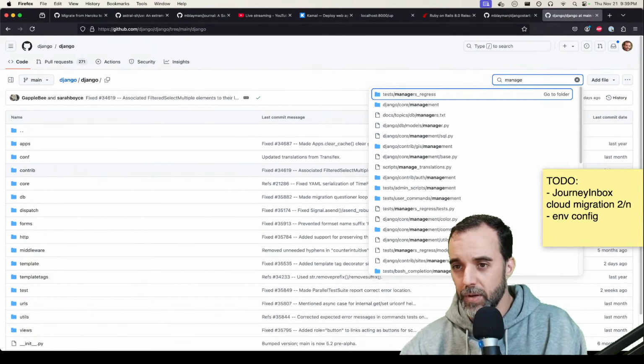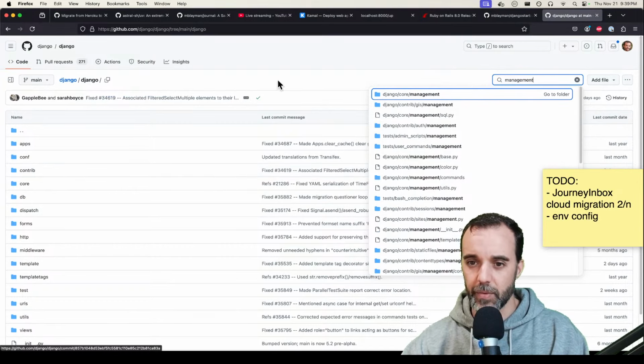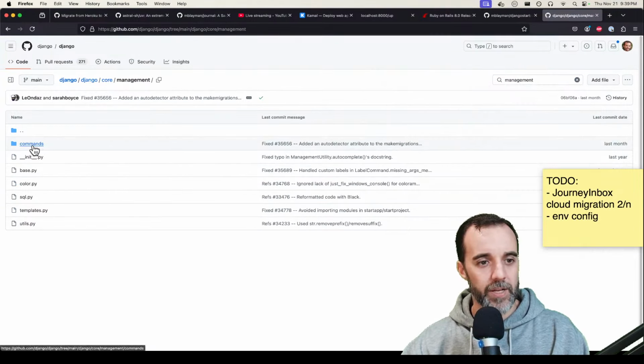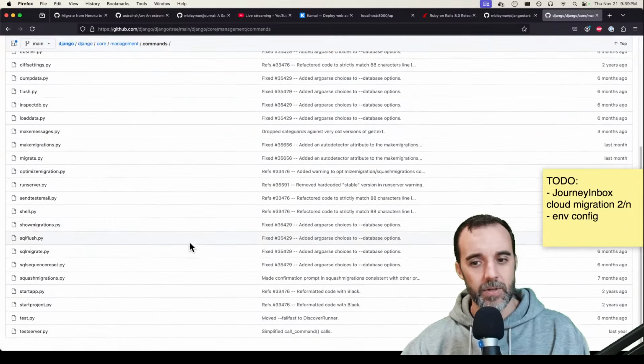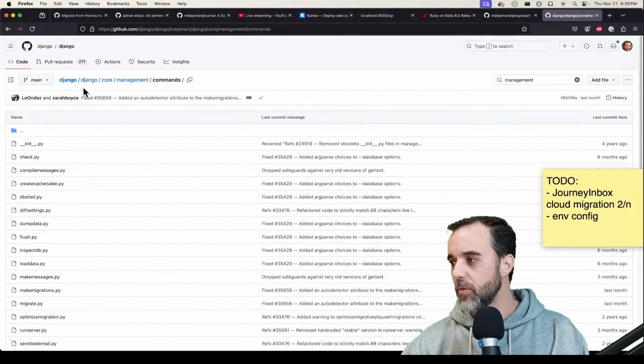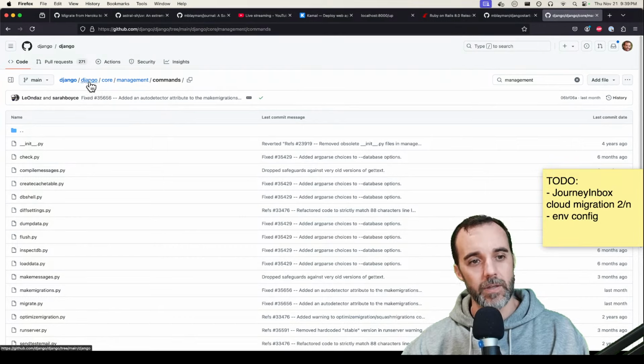Like, these things are well named, right? Because that's Django's discovery mechanism. So Django for management, and here are all the commands. So if I created in my own package the same package name of Django core and management, and maybe didn't give them the init files and nothing like that.